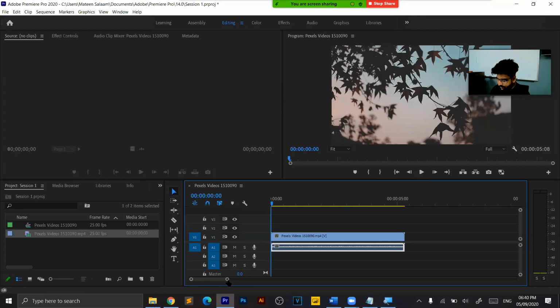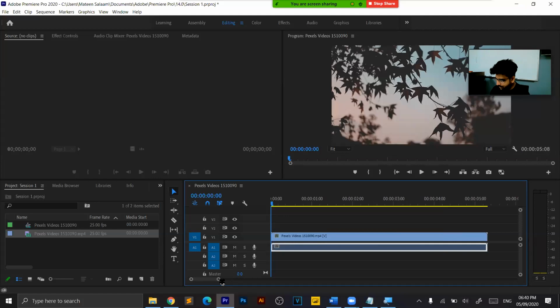I will be increasing this. Now you see I'm increasing the track length and there you go, it's perfect. So it starts from here, ends with here. And you can also see the timelines here: 0, first second, second second, third second, fourth second, and fifth second. 5 seconds are being beautifully classified in my timeline.